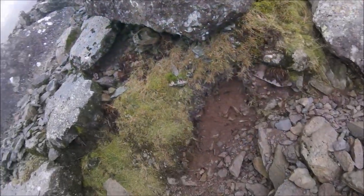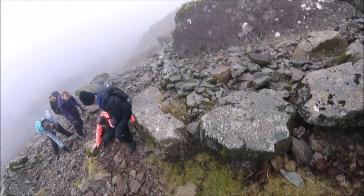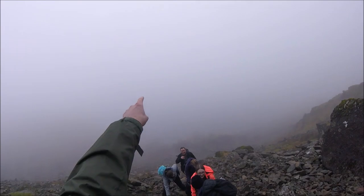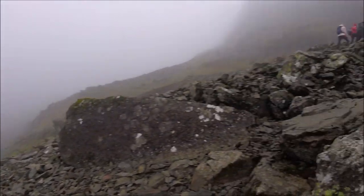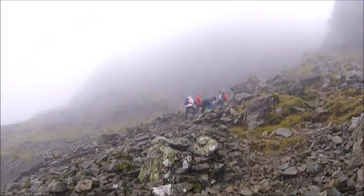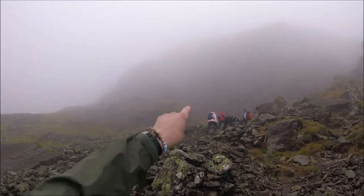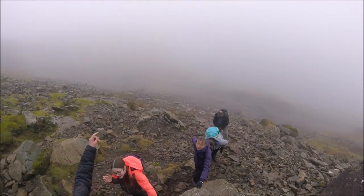Swift pilgrimage — we're all going up! It's end of April coming up to May. The swifts are coming across from Africa, over the coast. We're hoping to get to the top of this mountain — if you get to the top you can get above the clouds and hopefully see them coming across. Wish us luck!